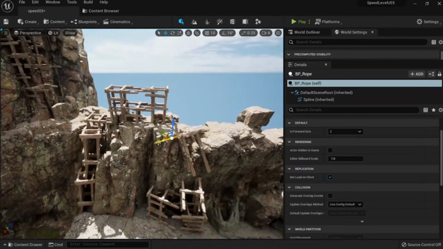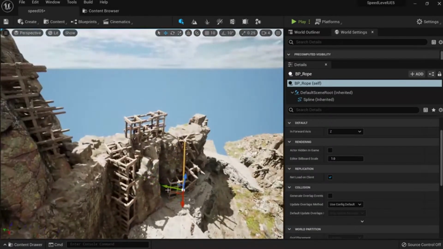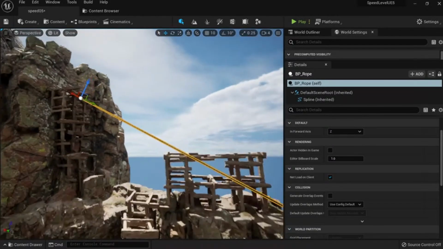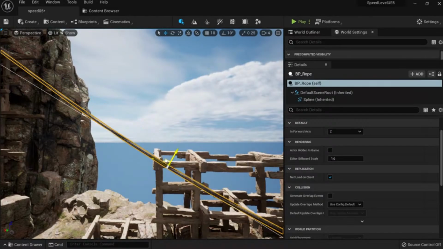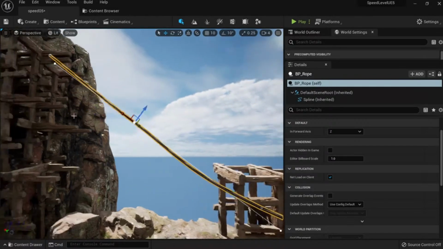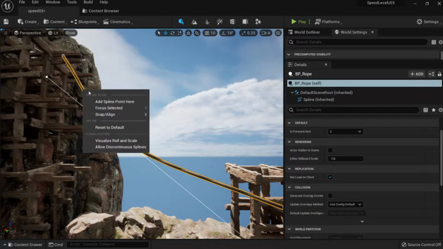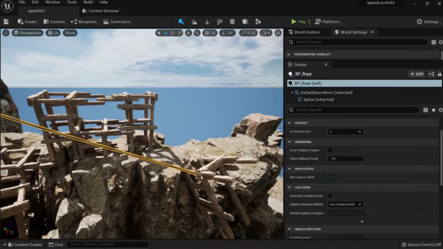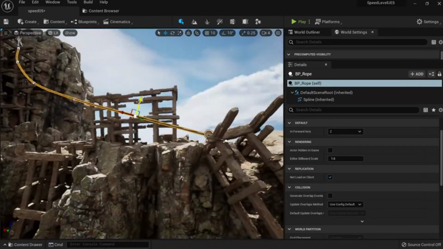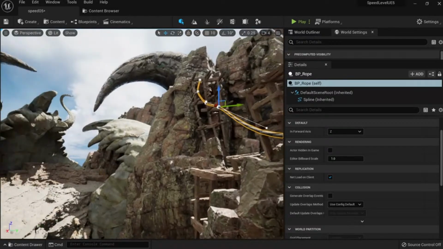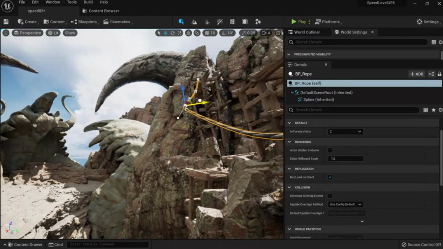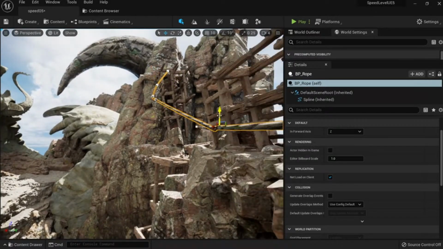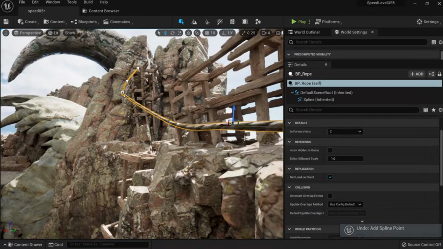It's not really what you put, it's how you put it and in what direction you put it. So if I want this one to go from here to here, just like that. And I'm just gonna add some points here. Add the spline point, add another one here, and another one here. And of course, you can move these ones like this. You can add another spline point here, not here, but here.